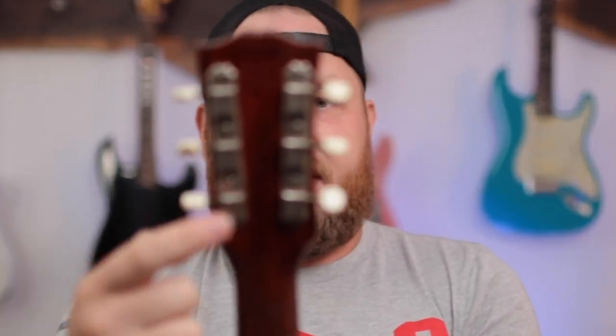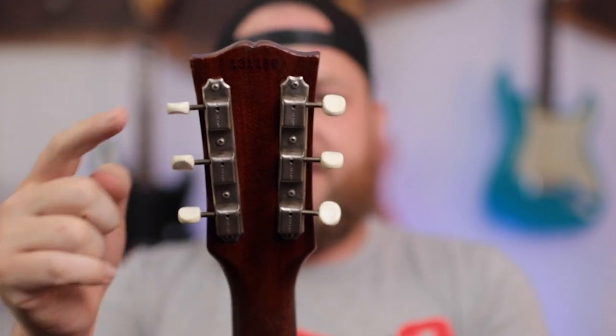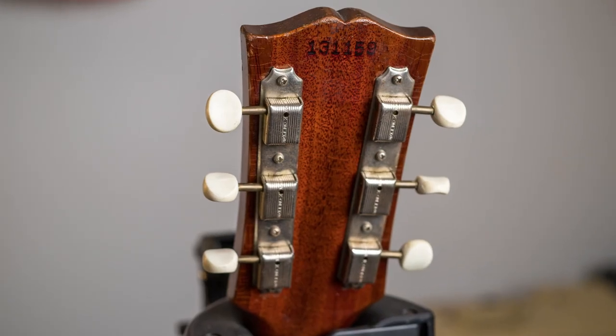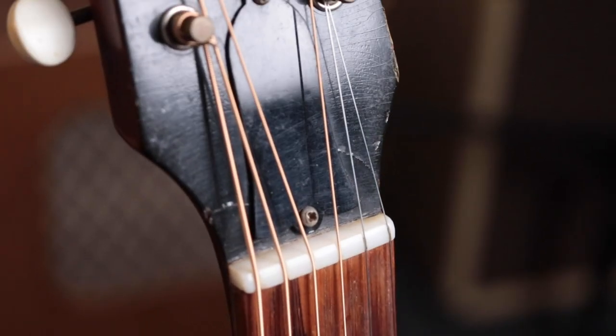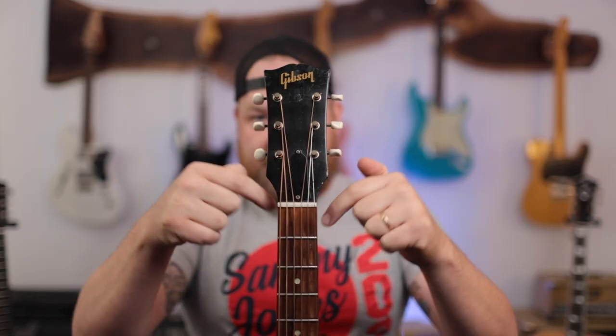The other thing I remember doing personally is swapping these tuner buttons. They were all worn out, crusty and cracky, so I remember taking these tuners off, putting them in a vice, and putting new turning keys on them. So the tuner buttons are switched and there's a hole in the top. Now we get into the stuff I didn't remember — and it's actually pretty rough. There are two cracks right here on the top of the headstock, and then there are two big cracks that go back on the backside of this headstock. It's repaired really well, but like most old Gibsons, it has just bonked hard on the floor at some point.